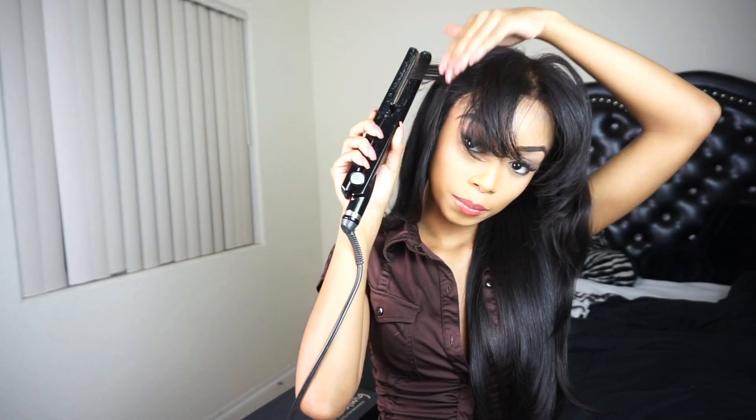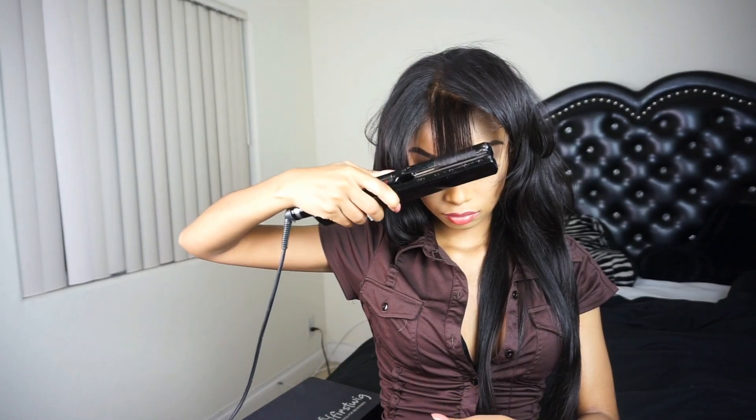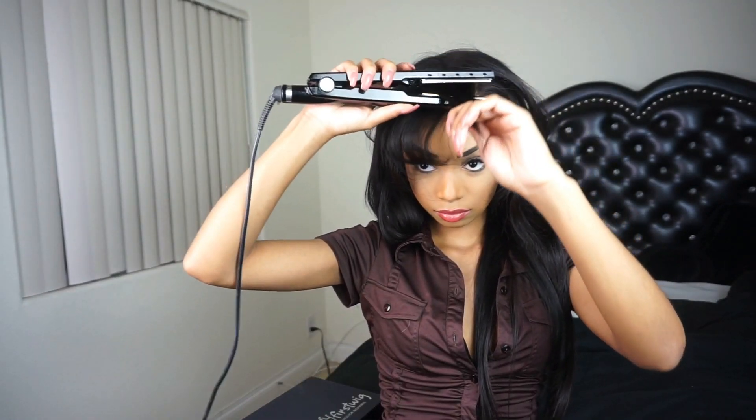So this is my favorite part, which is curling the bang — or should I say bumping the bang. When you do this, you want to do it in all different kinds of ways: sideways, forward, to the other side, because this bang is not supposed to be perfect, and that's what makes it so cute. I actually love bangs that are not perfect. I just like when it falls however it wants to fall, and that's what was so great about Selena's style because her bangs are always on point.